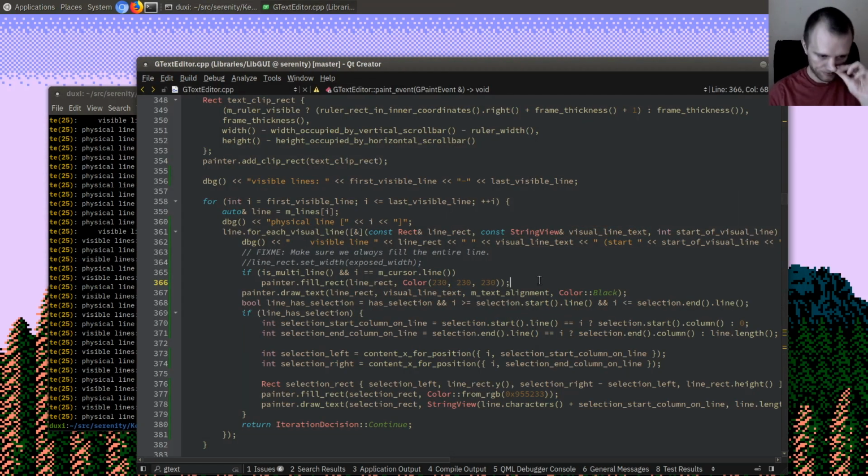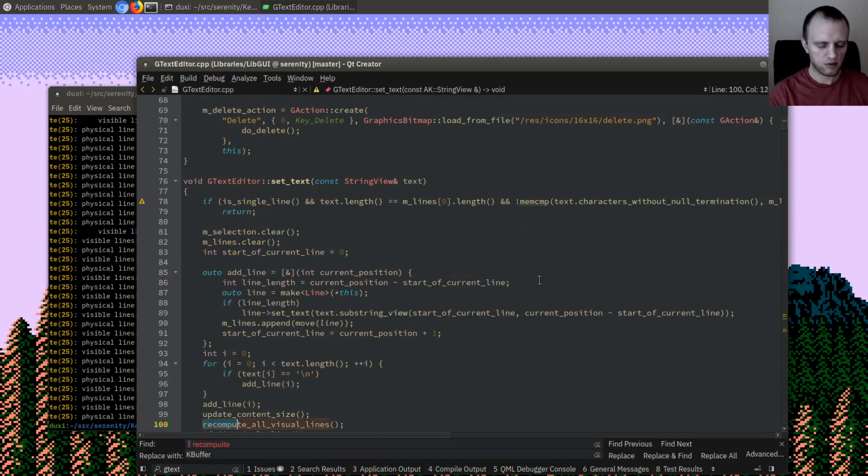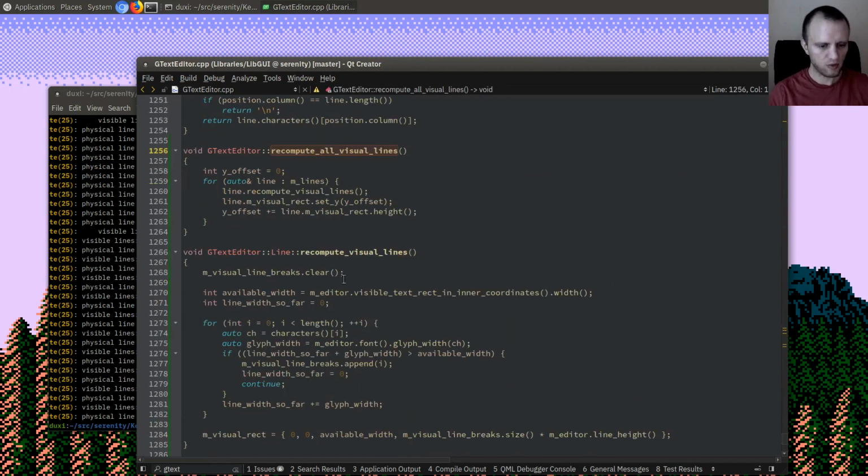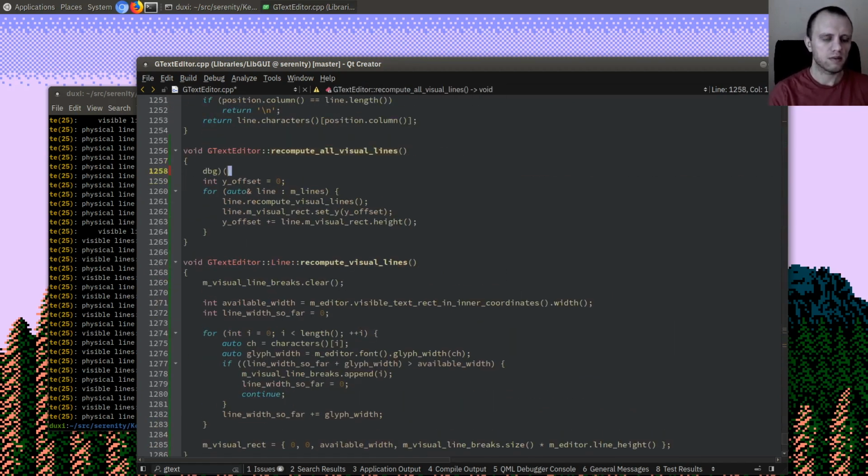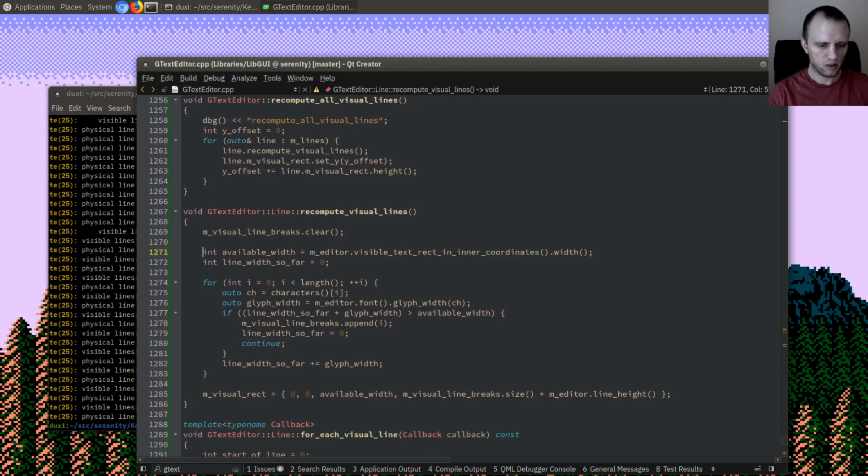Okay, so let's see, recompute all. I guess we can do this. Recompute all visual lines and visual line breaks.